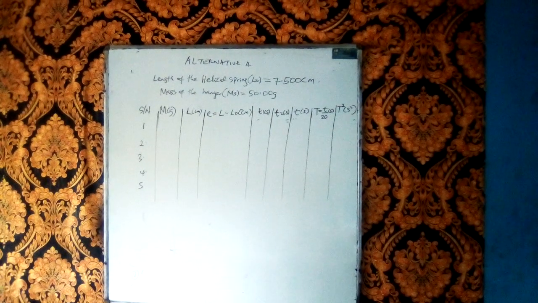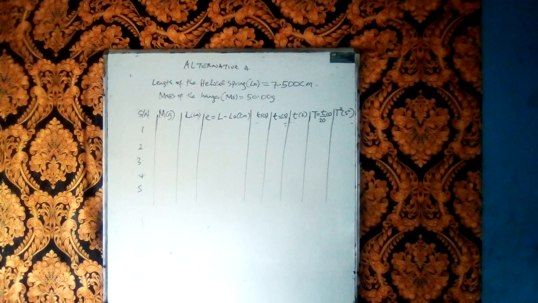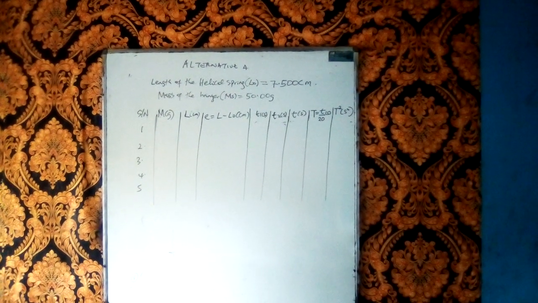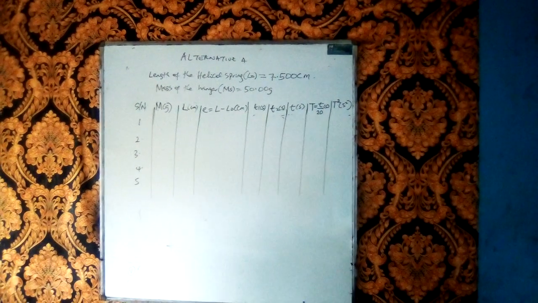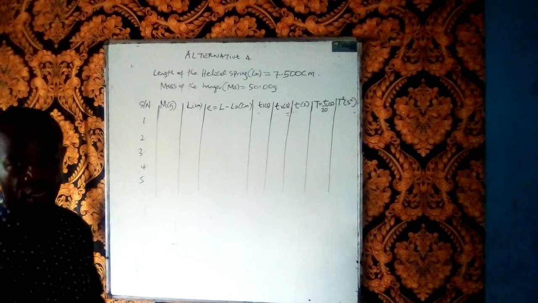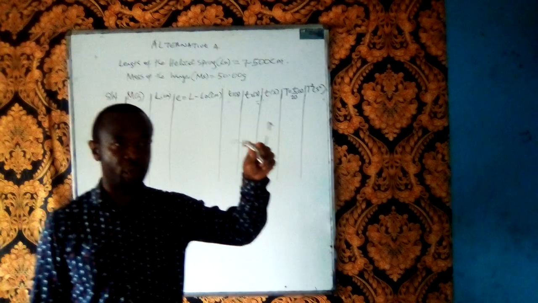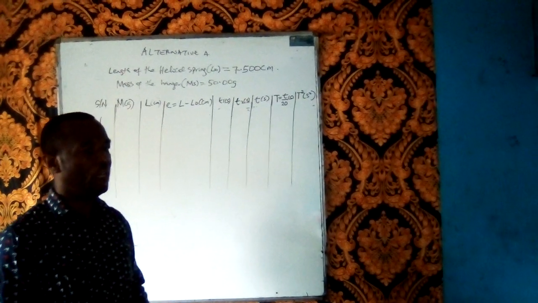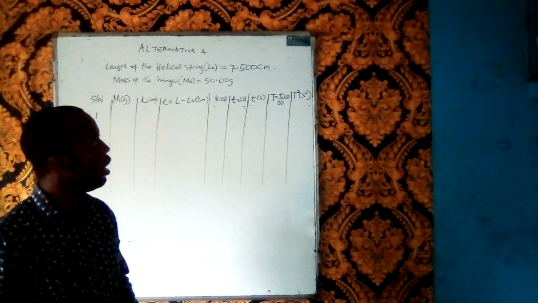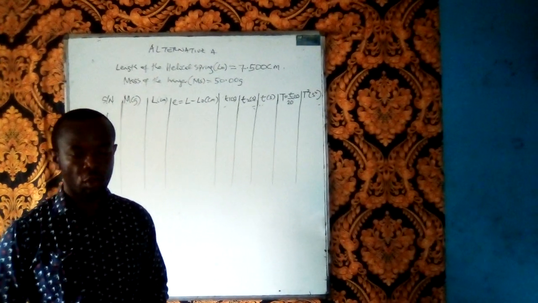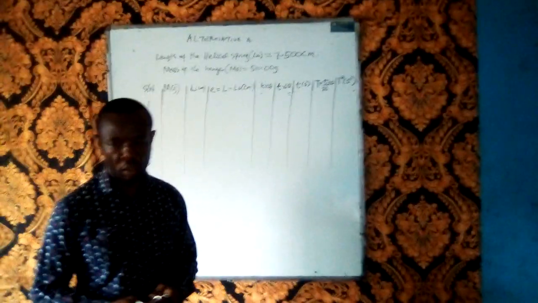Today we're looking at alternative A, WAEC 2023 specimen, and we are looking at the first instruction. The instruction was asked to provide a helical spring, or you can say a spiral spring, for the experiment. We are also asked to provide some masses, a meter rule and knife edge, and of course a stopwatch.